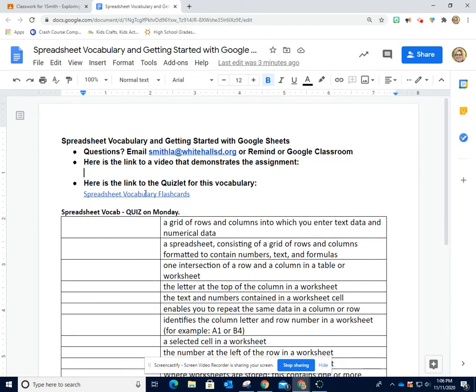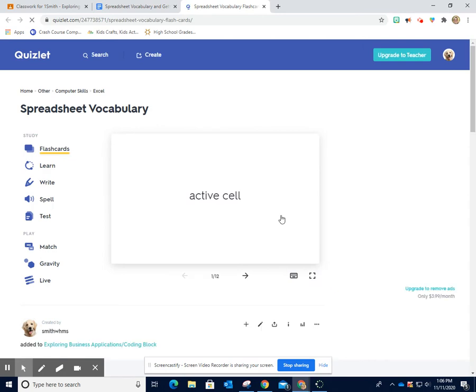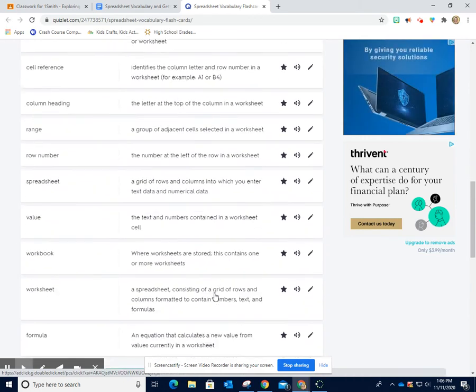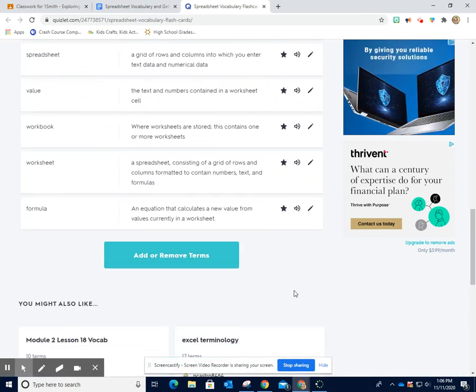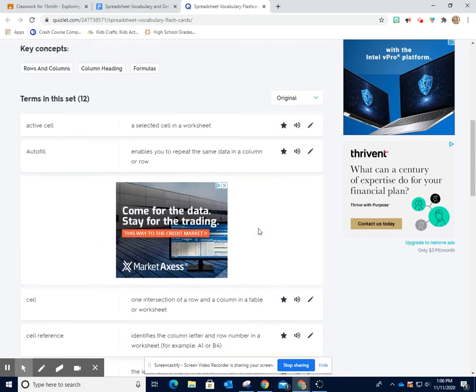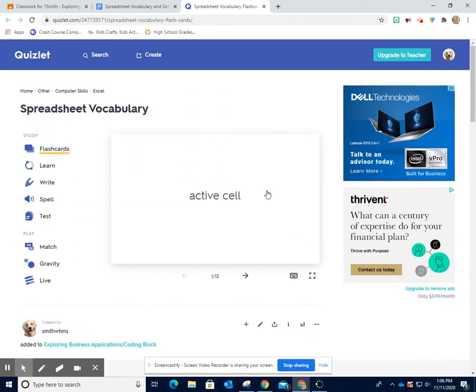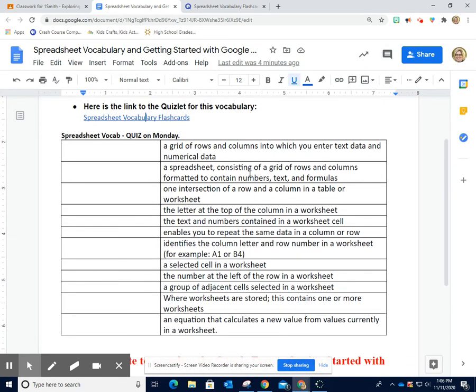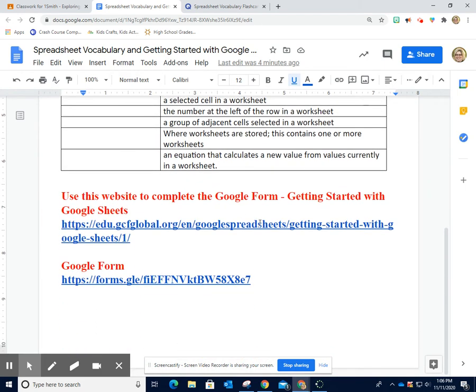You will use this Quizlet link to find the words that go with the definitions. If you will scroll down on this web page, you should see all of the definitions. If for some reason you cannot see all of them, you may have to log into your account that you may have already created. If you haven't created one, then you should create one using your school Google account. Once you have completed this worksheet, remember that we will have a quiz on Monday. So you will need to look over this to be ready for the quiz on Monday. It will be a short quiz.